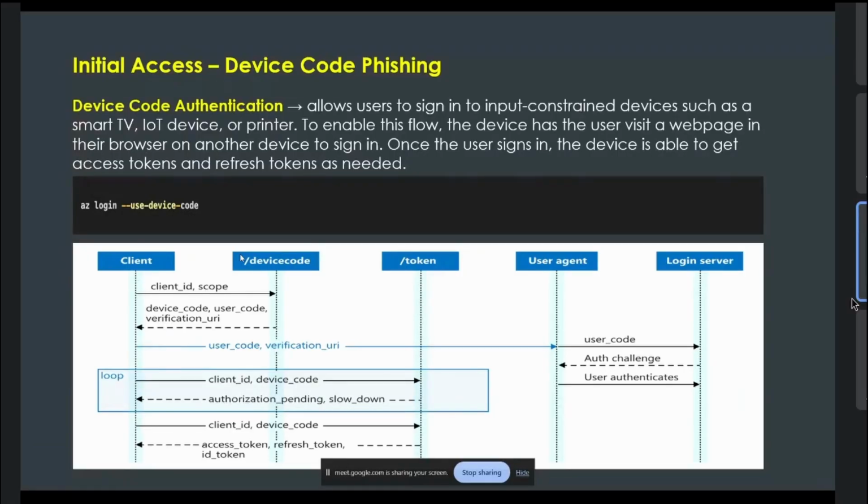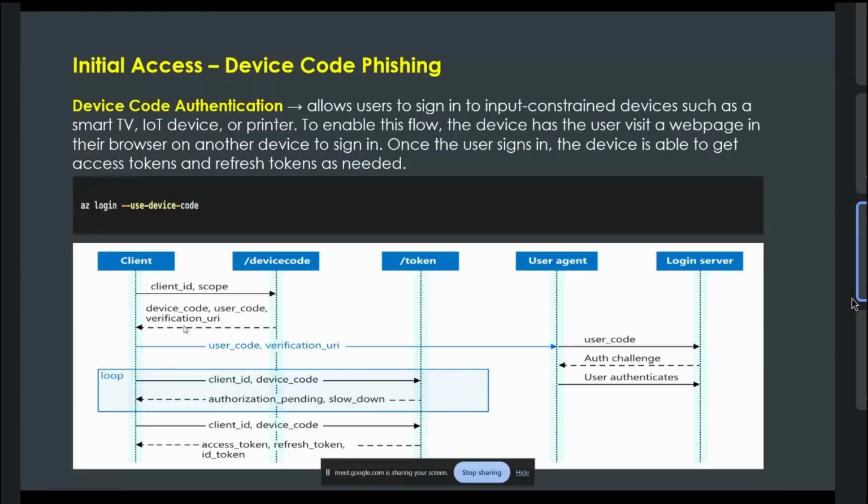Okay, but we are not going to log in. I am going to send the user code and verification URI in a phishing mail to the victim user. I am going to convince the victim user. Again, same like illicit consent, right? If I am able to convince the victim user and he logs in with this user code and verification URI, he will access that verification URI. He will enter the user code and he will use his credentials, the victim's credentials, username, password, and everything.